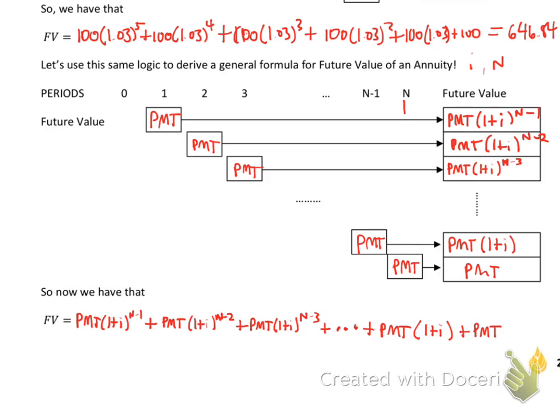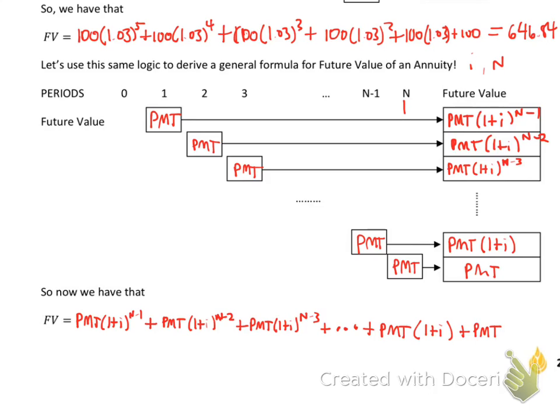The hard part about this formula, or at least the discouraging part about this formula, is right here. It is the ... right? The ... means that if, for example, I did this on a monthly basis for 20 years, I would have to do 20 times 12, 240 terms added up here, which would be a pain. So we're not going to do that.